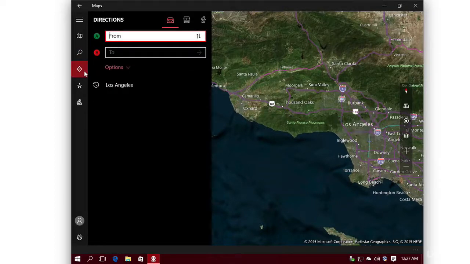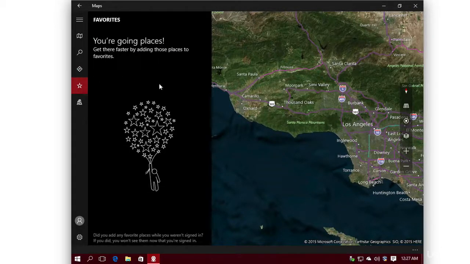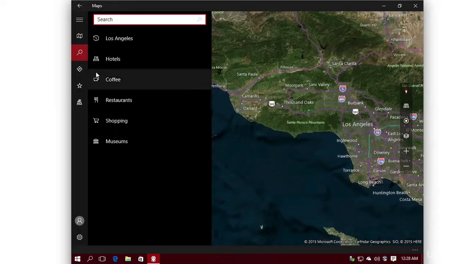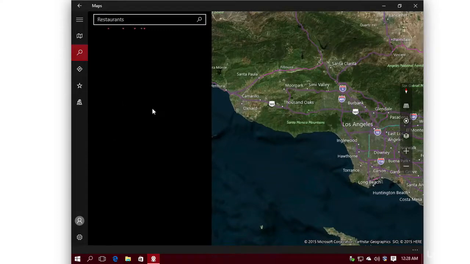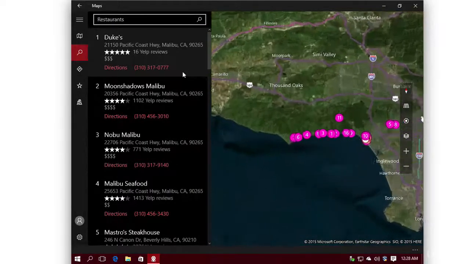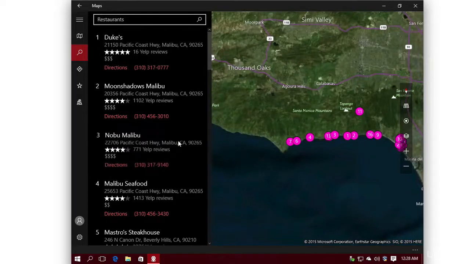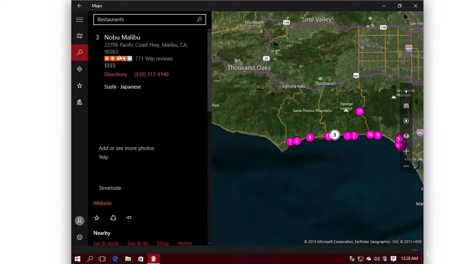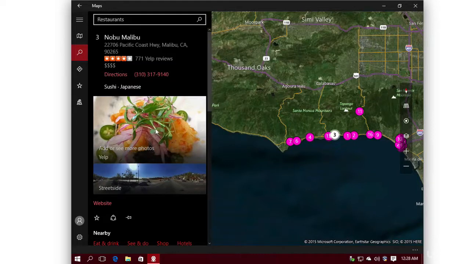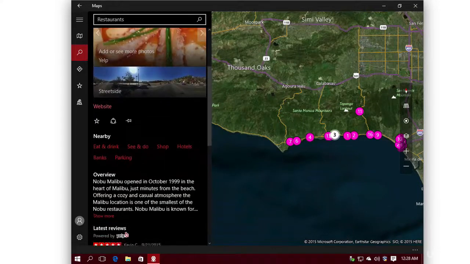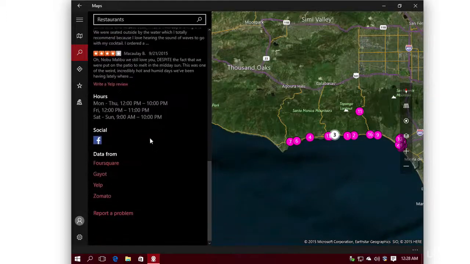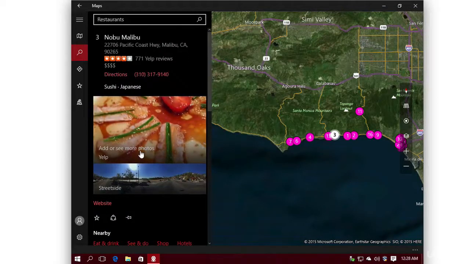Of course, directions, if you're trying to get from one place to another, you can easily input these from point A to B. And again, you can view all your favorites in one place here. So you can get to places faster, whether they're restaurants or what have you. We can navigate restaurants. We'll go into restaurants here, and it'll show us all the restaurants within the given location that we may have set here. Then we can get even more information regarding that restaurant. We'll see Yelp reviews. We can get directions to it, see pictures of the food, a street side view, websites, an overview and much, much more here. So again, it's all in one place for you to get information about things going on around you. Of course, directions, new places to eat.